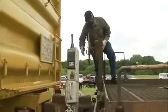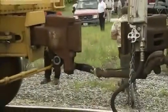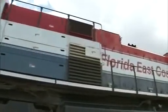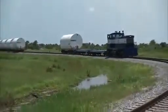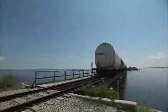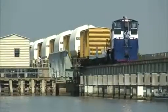During the trip to Florida, the segments are handed off from rail company to rail company, with the final handoff at NASA's J.J. Railroad Yard north of Titusville, Florida. The Florida East Coast Railway, or FEC, delivers the segments to J.J., and that's when Kennedy's railroad team takes charge. After a thorough inspection, empty spacer cars are added to prepare the train for the trip across the Indian River to Kennedy. The main purpose for us is to distribute the weight on our bridge coming across the Indian River. If you have all the heavy cars tied together, that puts a strain on the bridge, so try and separate the weight.